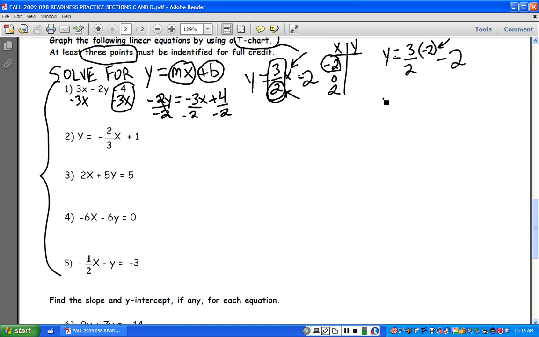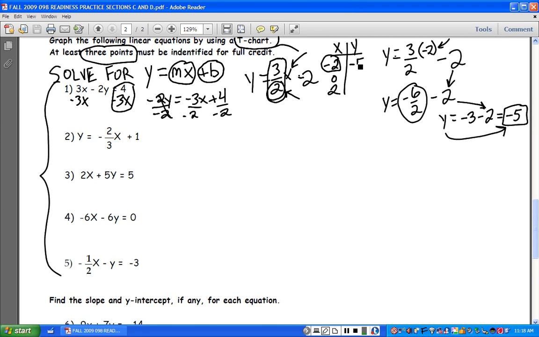Okay, so now you say y equals negative 6 over 2 minus 2, right? Because the minus 2 just comes down. Negative 3 times 2 gives a negative 6. Now you've got a negative 6 over 2. Well, negative 6 over 2 is the same as saying y equals negative 3, and you still have your minus 2. Alright, so y equals negative 3 minus 2, which equals negative 5. So y equals negative 5 when you plug in a negative 2 for x. So when x is negative 2, y is negative 5.